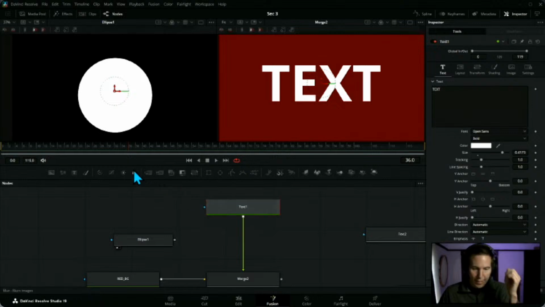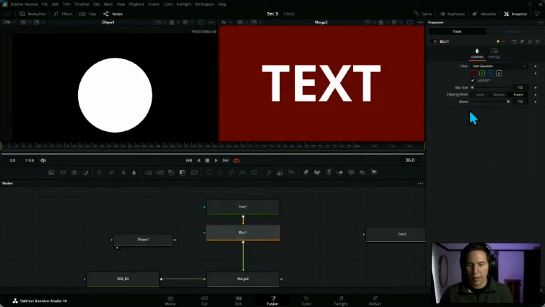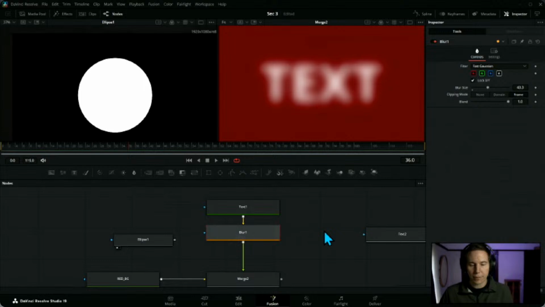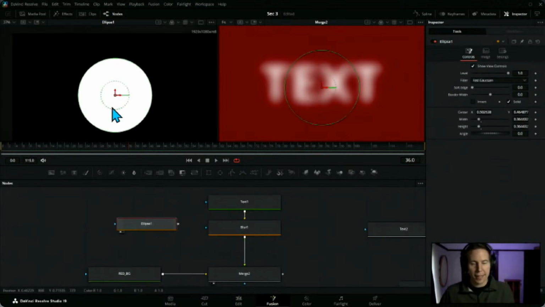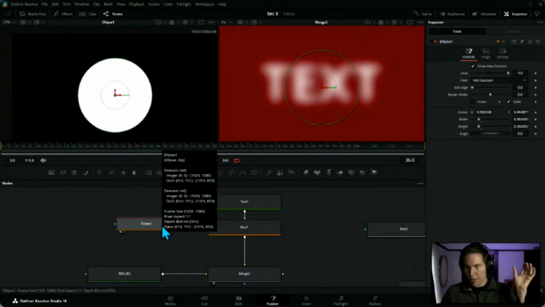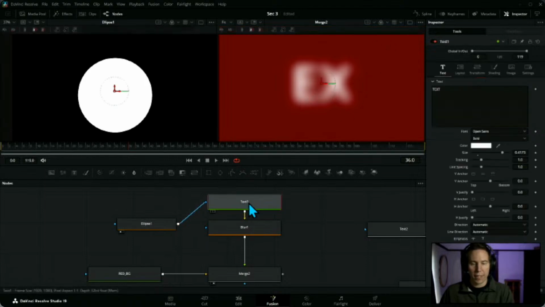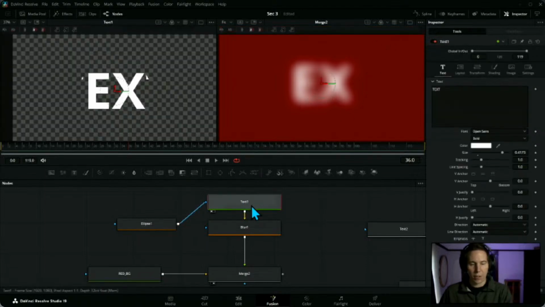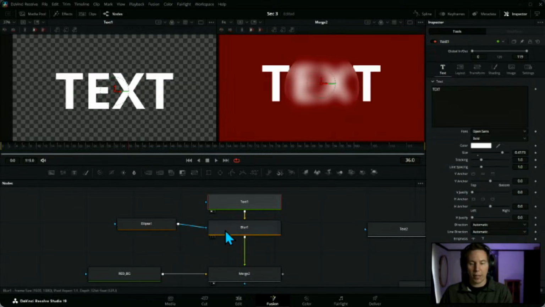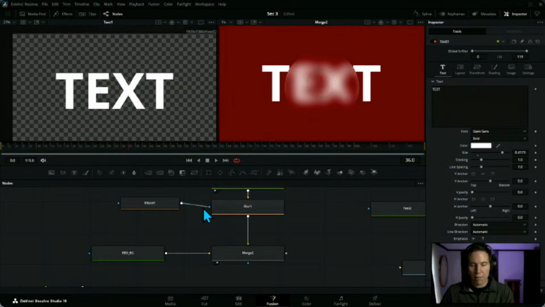Let's say I have this text and then I run it through a blur. Okay, so I have this blurry text. Remember, this mask just bosses nodes around, and it says, node, do your job within this circle. So I can mask the text, and it's only going to draw this text inside of that circle. Here, we'll show that. Or I can connect it to the blur, and it's only going to blur it within the circle. I can connect it to the merge, and it's only going to merge it within the circle.